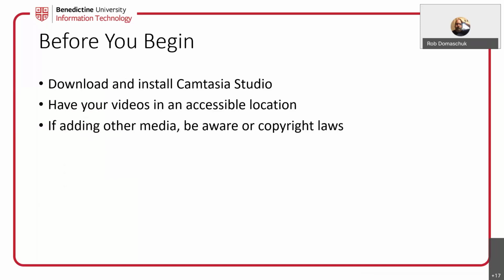Before you begin working with your video, just 3 things I would tell you to be aware of. Number 1, of course, download and install Camtasia Studio. When you fill out that software request form, you'll get an automatic email reply, and in that email reply will be both the download location and the software license key for Camtasia. So once you fill it out, you'll be able to do that as self-service.